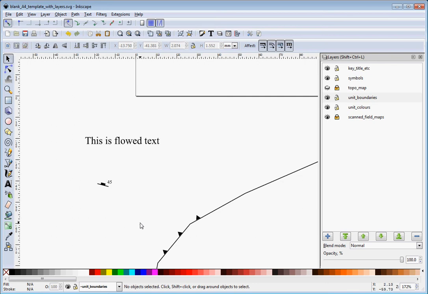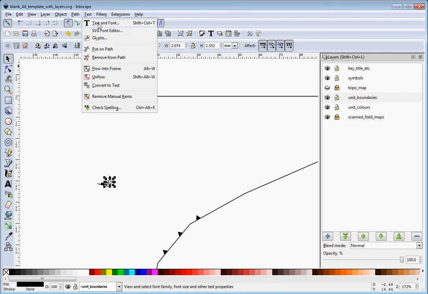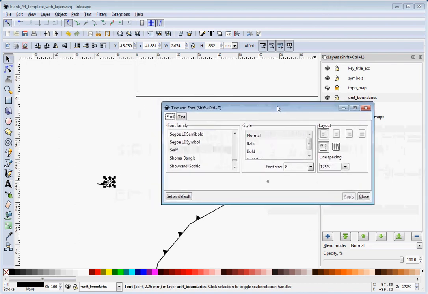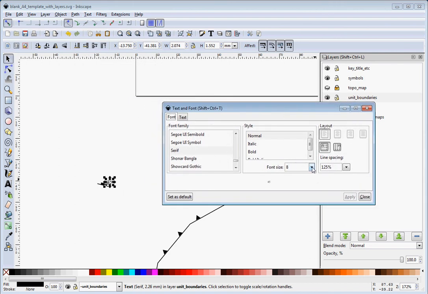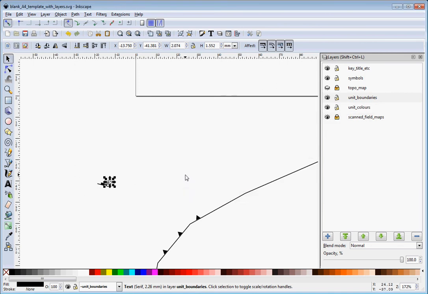And that's our symbol. If you want to change text properties, you can go to the Text and Font panel, and there you can change font size and all kinds of things. That's it for this one.